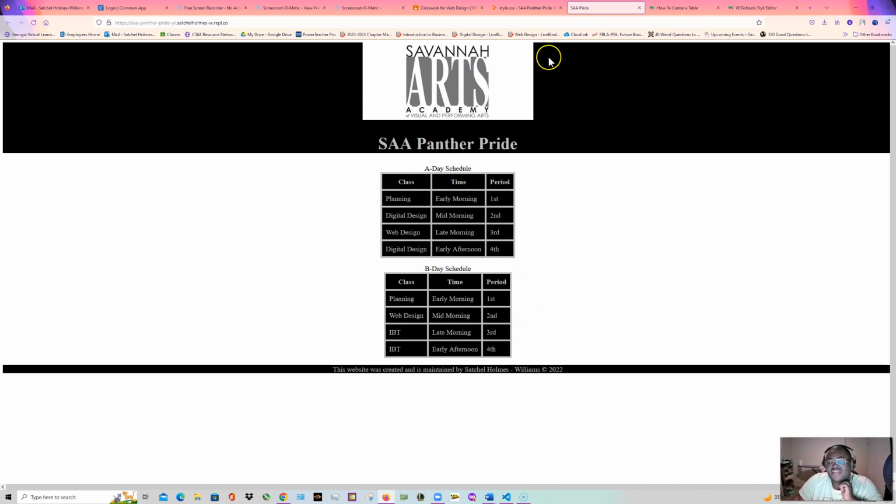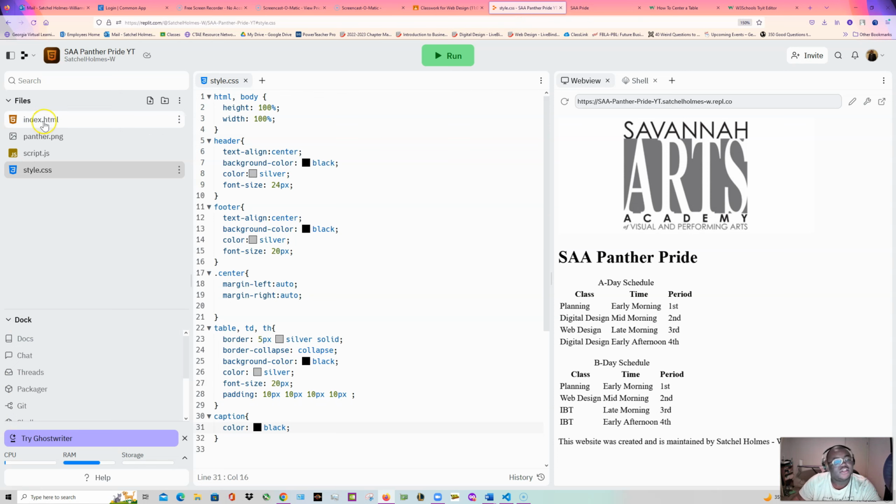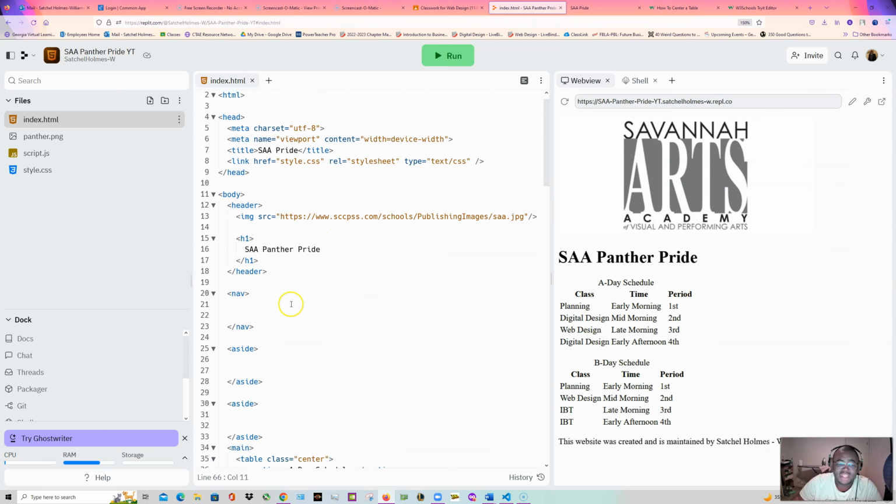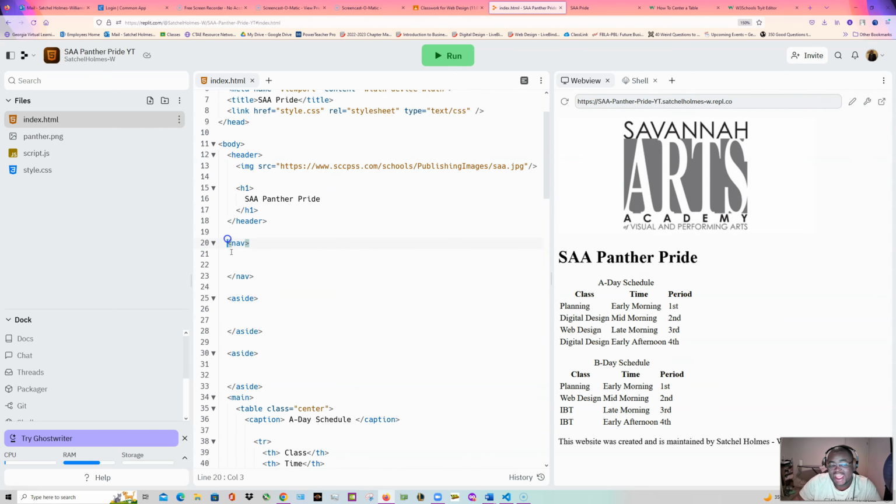So the next thing we're going to add is actually our navigation bar. There are many different ways in which you can add a navigation bar onto a website. Of course, this is going to be in our nav element, so please put it there. The way that I'm going to teach you, I think, is the simplest way. Of course, there are 50 different ways you can do this, and if you look up on Google, you'll probably see lots of solutions as to how you can create a navigation bar. I'm going to show you the way that I think is the fastest, quickest, and most effective way to do so.